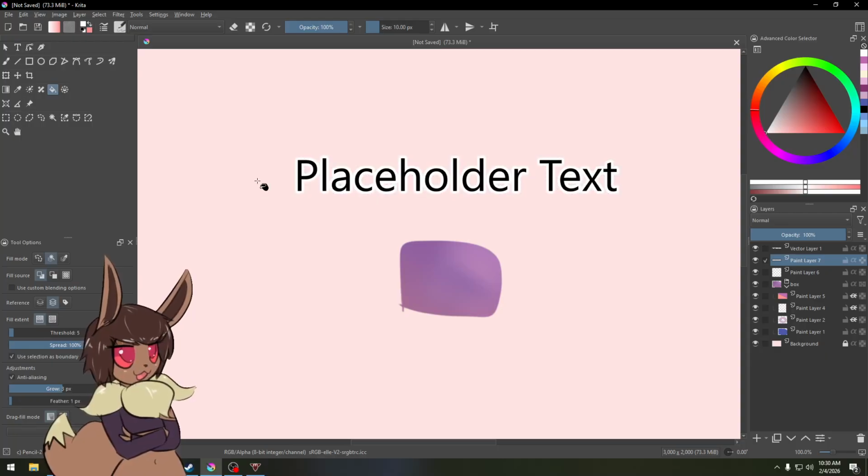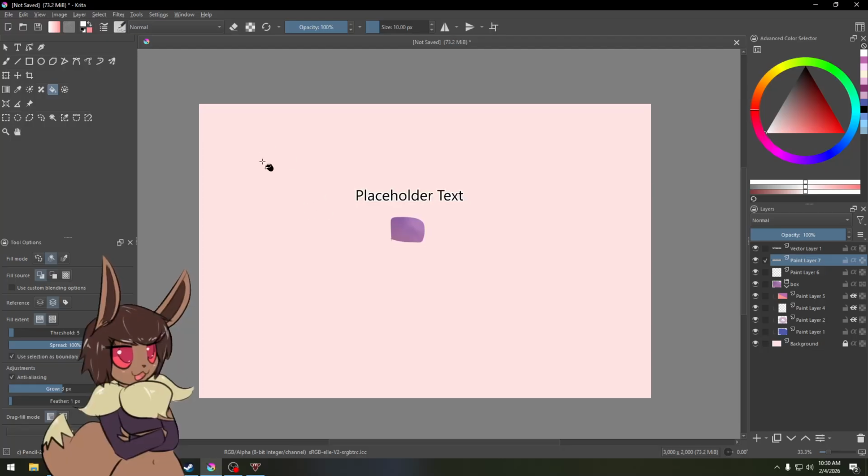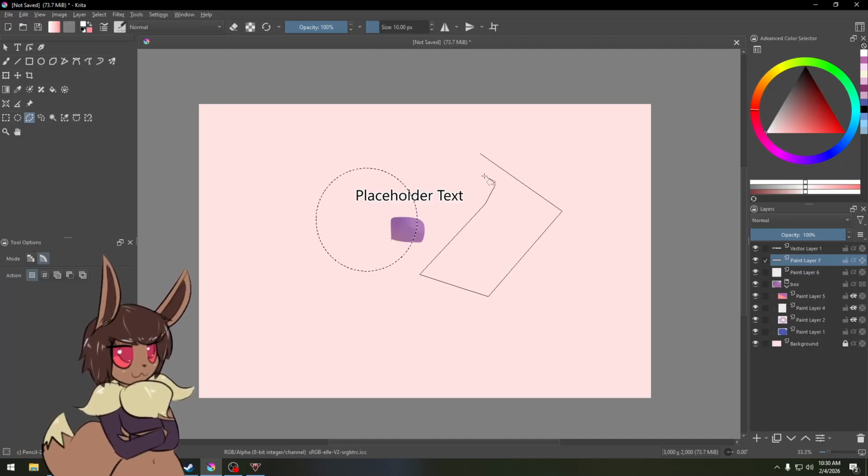And then Control Shift A is deselect, and Control A is select all. You can select with these tools: here's box select, here's circle select, here's polygonal select, and here's lasso select.